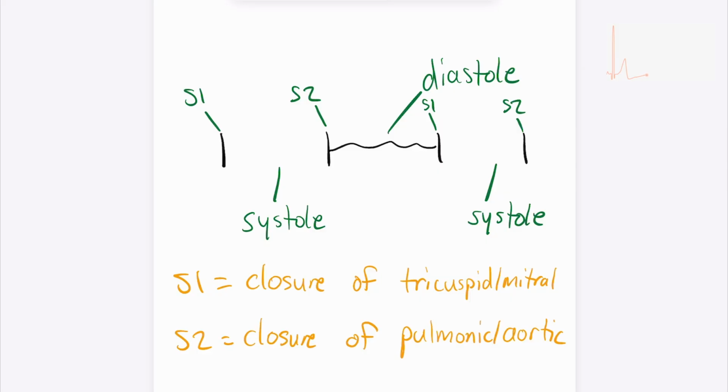You have blood flow from the atria into the ventricles. So here the turbulence is due to two reasons. You could have stenosis of the tricuspid or the mitral valve, because again, it should be going through those valves, or you have regurgitation of the pulmonic or the aortic valves. So we see here during systole, you have no murmur. That's why there's no waveform. Same thing for this systole, but during diastole, you do have this waveform. And again, you may see this type of figure on a question, and you have to identify that here's S2, here's S1, this is where the murmur's at, and so that's why it's a diastolic murmur.